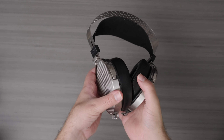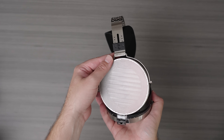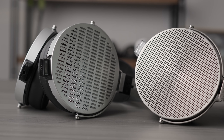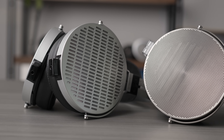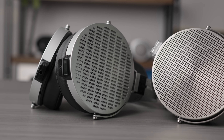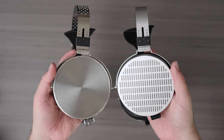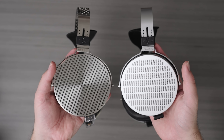The other thing you could do is just EQ it — that would be the free way to do this. I had no trouble EQing this headphone, and it's one that has such good acoustic properties for the driver that you could get this to sound however you would want. You can give it more bass energy by introducing a leak somehow, you can give it more treble energy, you can fix that forward character at around one kilohertz in the mids. There's all kinds of stuff you could do with this acoustically with different pads. That's why I love this platform for the driver — and quite frankly, that's the most impressive thing to me about this headphone.